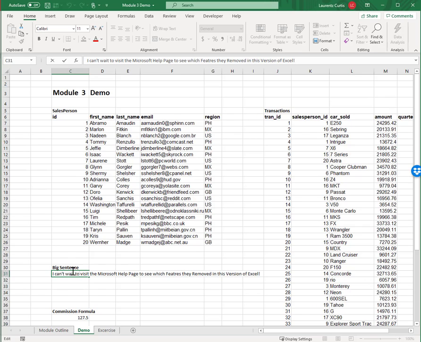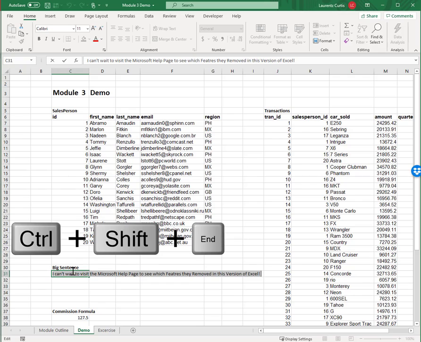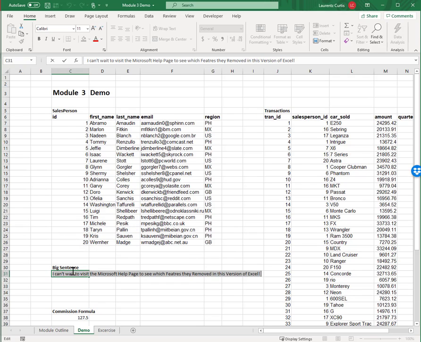And then if you want to highlight the entire cell at once, remember the Control Home and Control End? Well, you can press Control Shift End, and you highlight all the way to the end of the cell. So that's pretty useful for jumping around a cell, especially if you have a big formula, or if you have a big, big sentence that you want to edit. So definitely practice that, because it's going to help you out in the future.